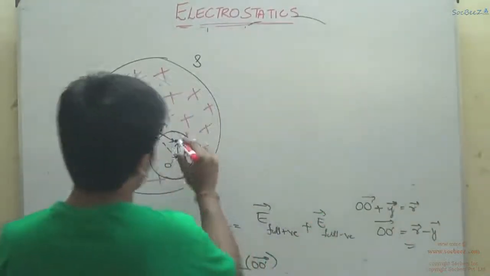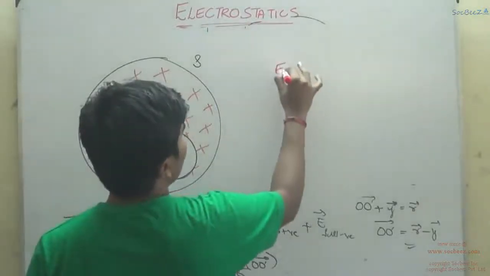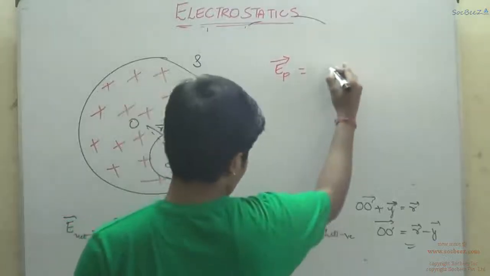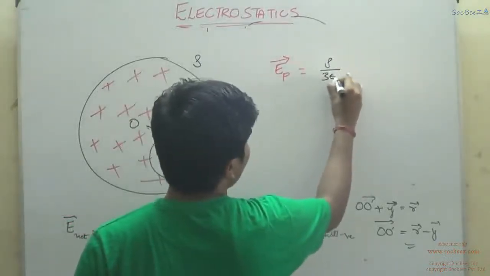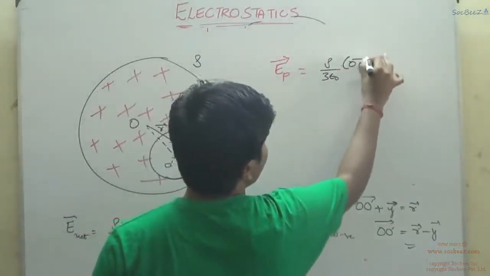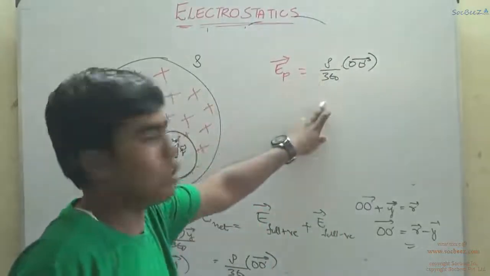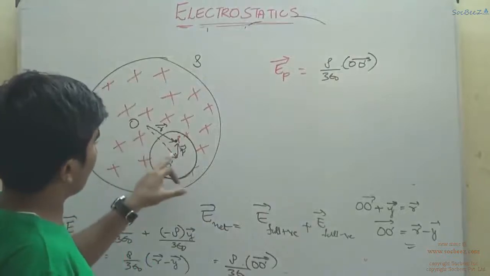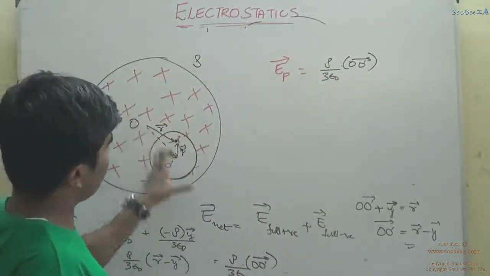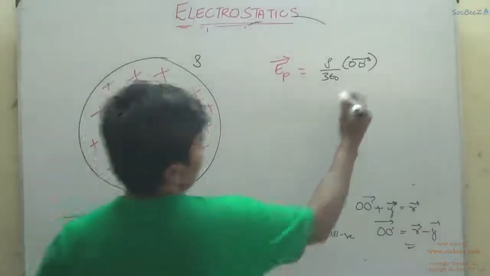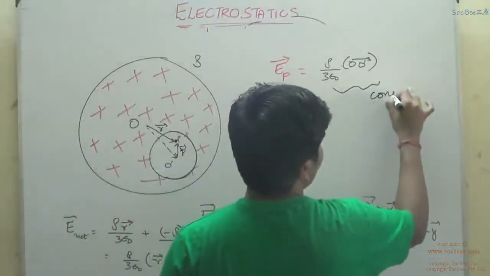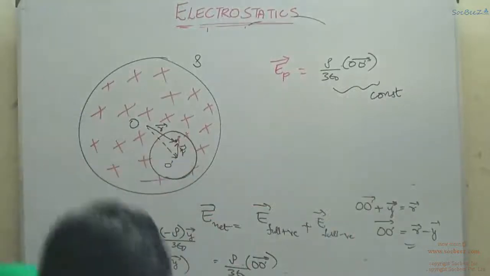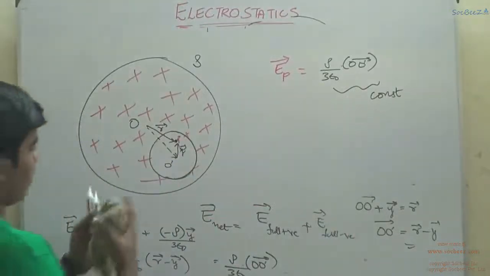the electric field, let this point be P. Electric field at a point P inside the cavity is equal to rho by 3 epsilon naught times O dash vector. Now see, rho is constant, 3 is constant, epsilon naught is constant, O dash vector is also constant. Whatever may be the point, O dash vector will be this much. Its magnitude is fixed and its direction is fixed. So this is a constant value. So what we conclude? We say that the electric field inside this cavity is constant and is in this way.